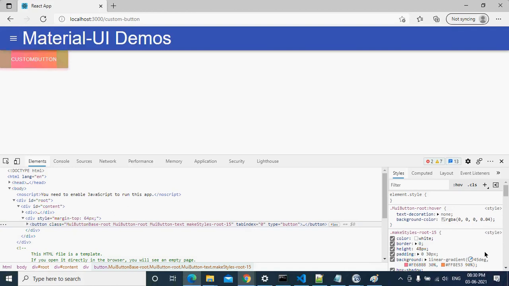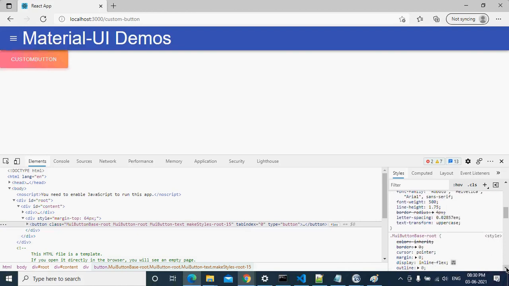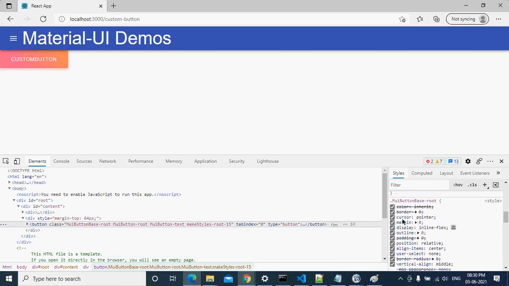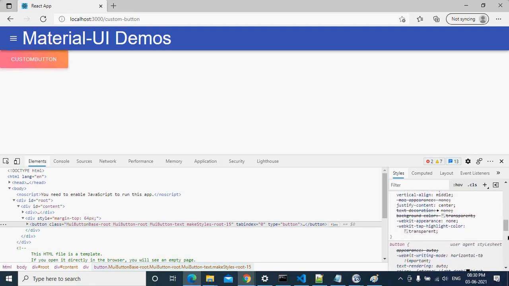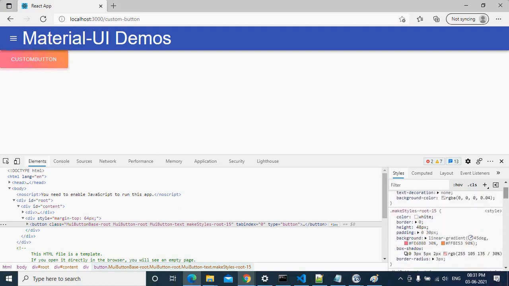If you observe here, this is the color, border, and all those things for this root object. But we have overridden these CSS properties by using our own customized root object. So if we remove the color, it will change the color. The same for border. The height will apply from the actual root object.